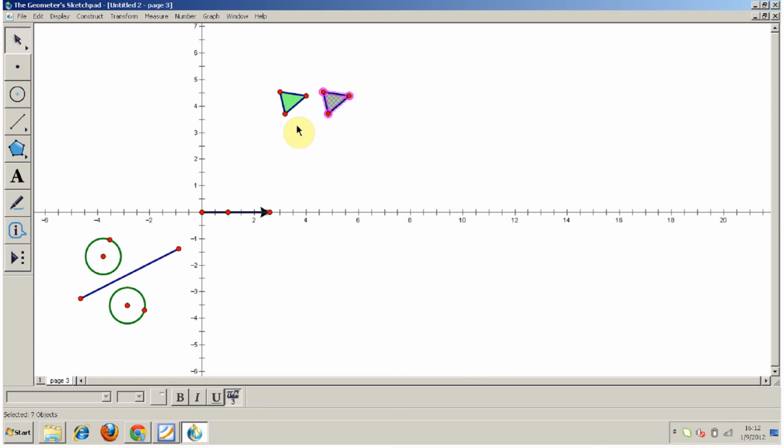Translate, and there's your translation. And now if I move this point, the other one moves as well. So there's your translation. Again, this is the image, so it is dependent on its initial object.